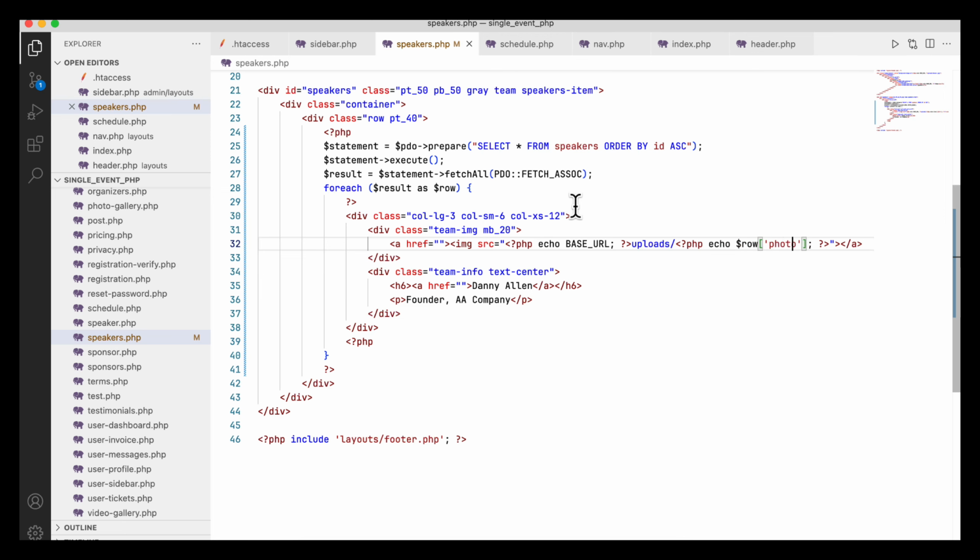So photo will be speaker photo. And now I am going to copy this one, and here you see the speaker name will be here. So name, and the founder will be here. So that means the designation, not founder, sorry, designation.